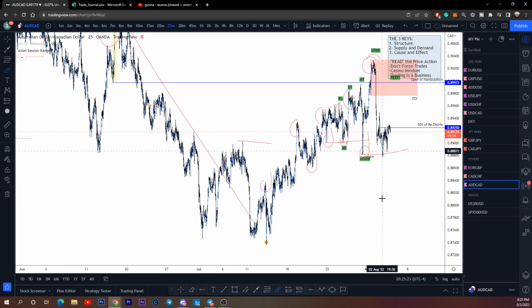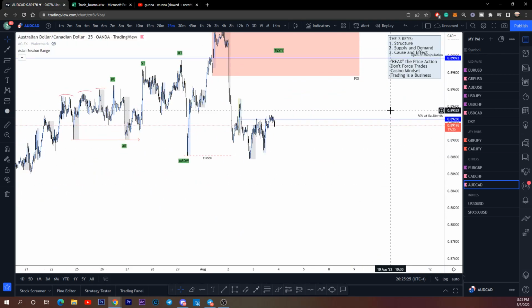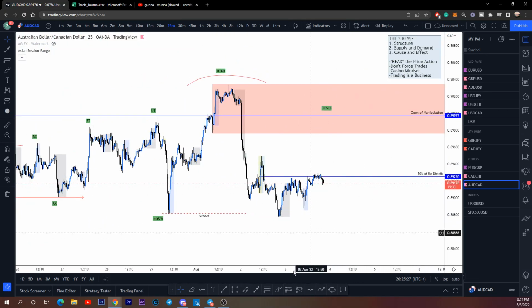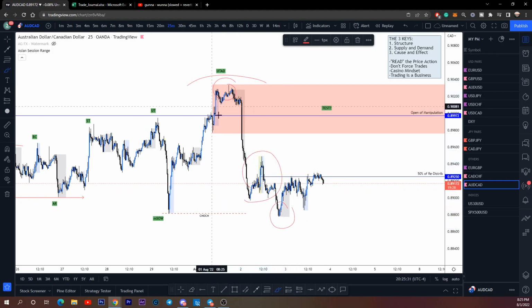Now what do we do? Well, now we can zoom in inside this area and we can redo it again. So structure, high, low, supply and demand, one, two. What now? Now we just wait for cause and effect to sell the market lower. That's it, guys. It's that simple. Now understand there are sections underneath each of these three keys that you will learn, but these three main concepts are what you need to know. That is the blueprint.